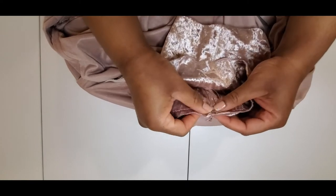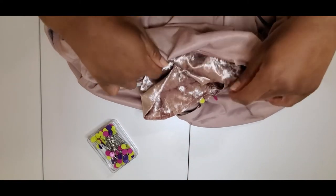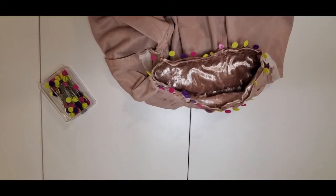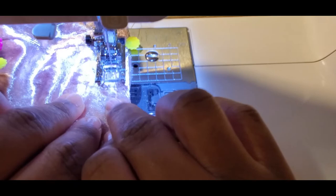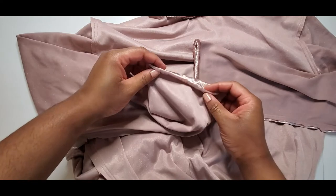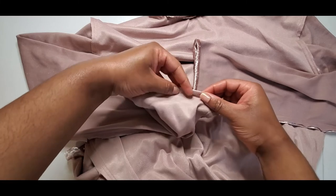So we're right sides together. We're going to pin. And stitch around. And now the last couple of steps is to hem the sleeve and hem the length of the dress. And so if anyone knows how to prevent velvet from rolling, please let me know.